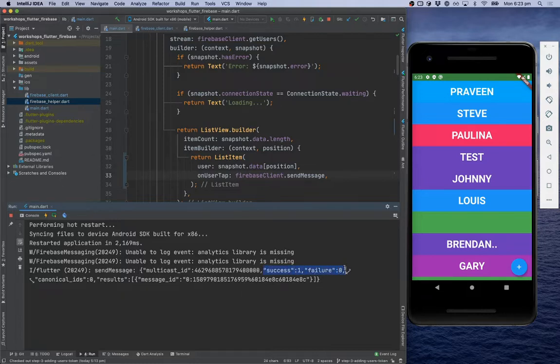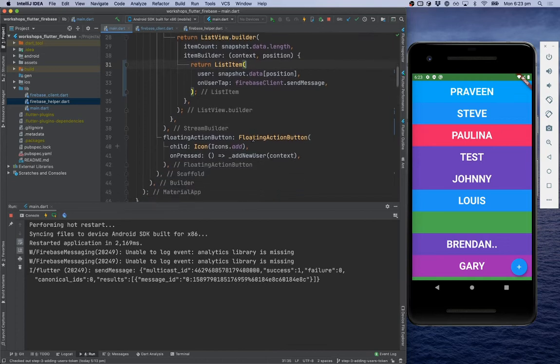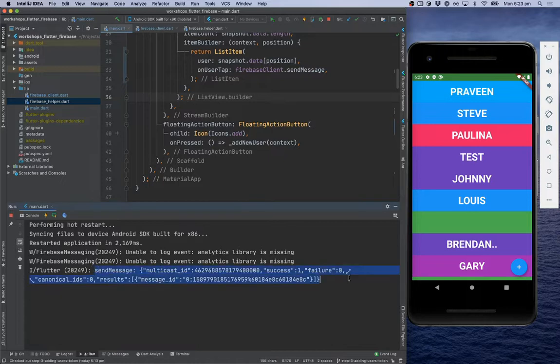The most interesting part is there. Success 1 means hooray, we've sent a notification. Failure means we don't. Usually you will have some error messages here. The most common errors that you might encounter during this is that you have either wrong token. There might be some additional characters in this token that you added, or you just have it wrong, or you have wrong server key, or just wrong the authorization part. But now it works, so it's awesome.